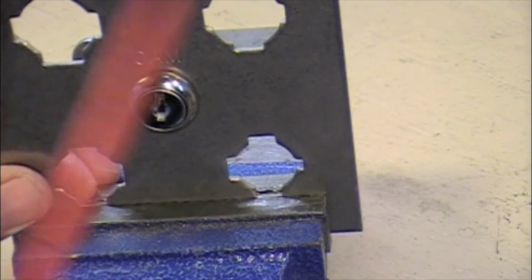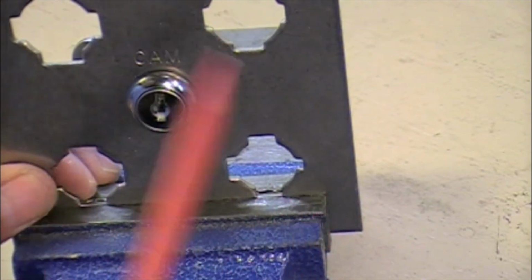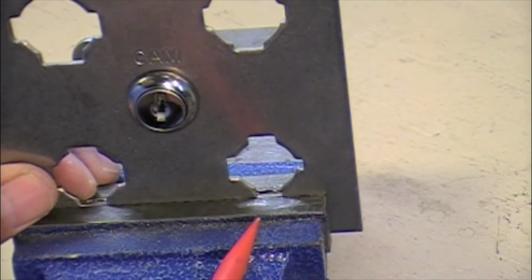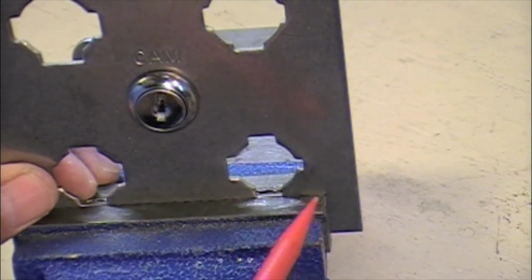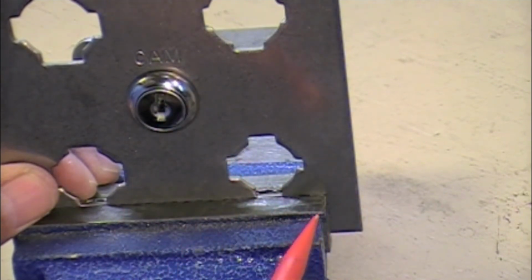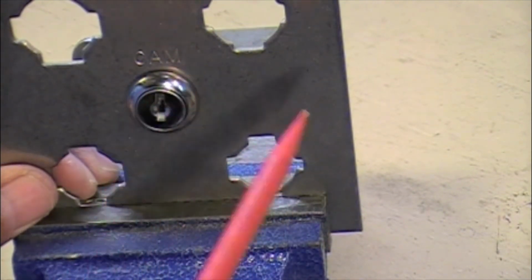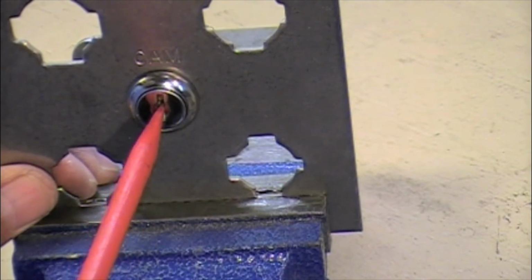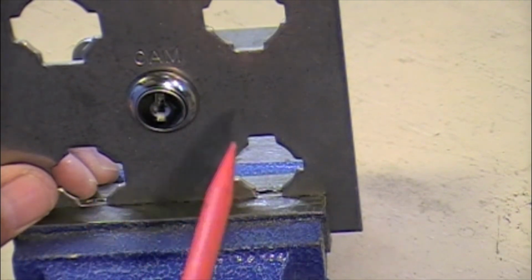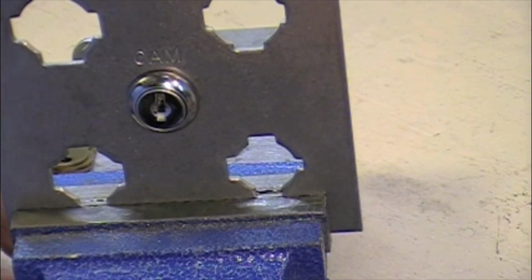Now, that's not true with other locks. For example, if we were working on a cam lock or a wafer lock that was in an automobile, most of those have much stronger wafers, and we don't need to knife edge the key blank for that. So it depends on the lock that you're working on. But just know, like on these, this is a cheap lock. Probably could buy this lock for $5 or $6. The wafers in here are not real strong. So we have to be mindful of that. And for that reason, again, I'm going to knife edge the key blank.